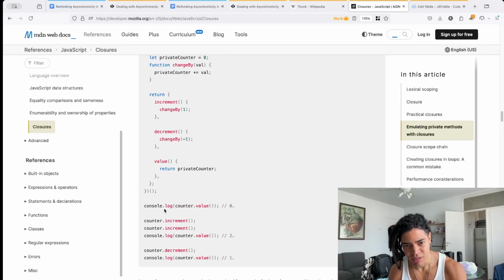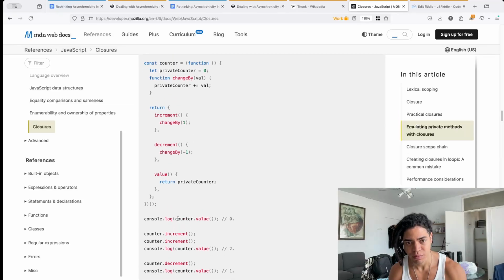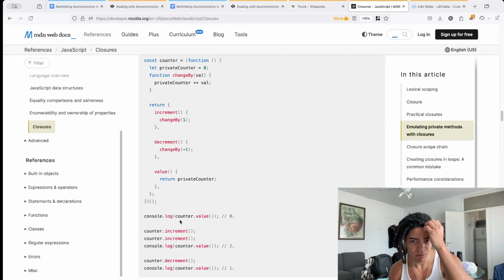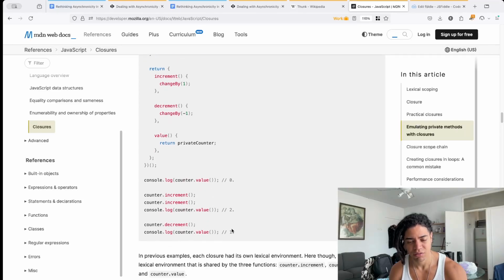Dot value, and then when you call counter dot increment, okay, it will increment that. Change by increment. The counter value is 2, and then decrement, the counter value is now 1.